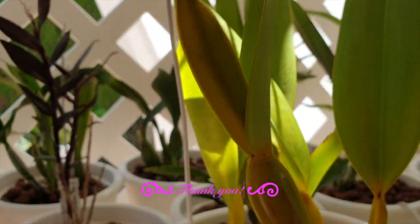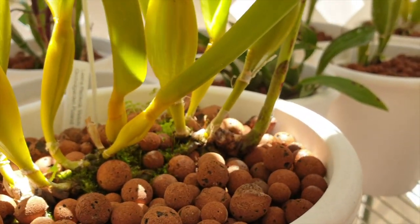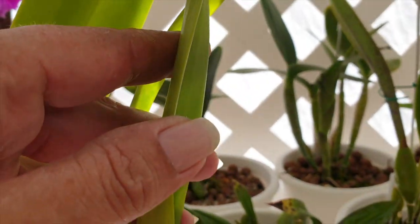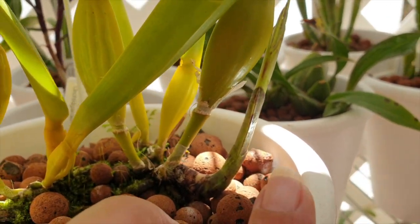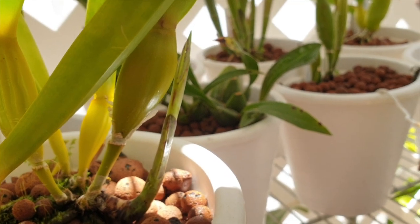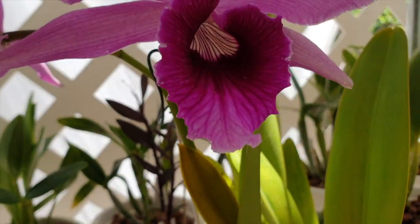The orchid as such is doing really well. I do have this one lead which is in bloom that we just saw, and then I've got a second growth coming around the back here, which is also a beautifully sized growth. The previous growth did not bloom for me. It didn't even produce a sheath. So let's see if the maturity of the orchid has now reached the second lead, and let's hope we will get some blooms from her in the maturity cycle of this second growth. So Laelia pacavia, first time bloomer, she's doing well.